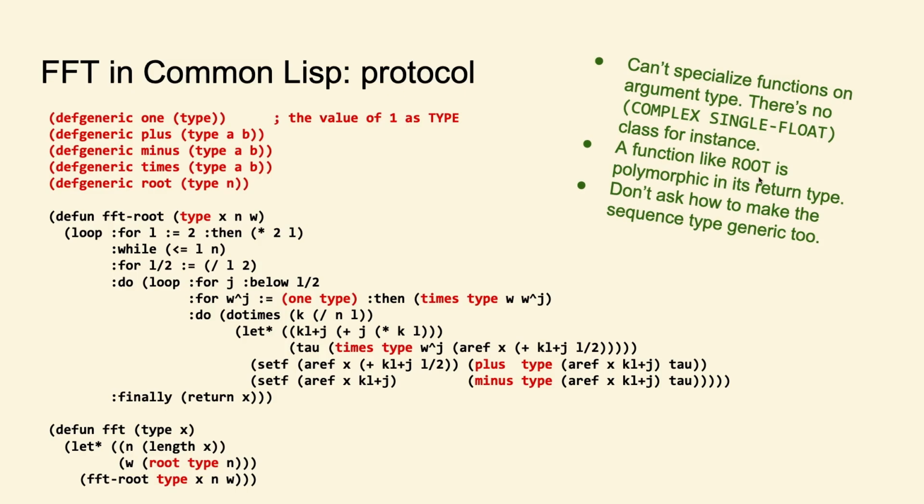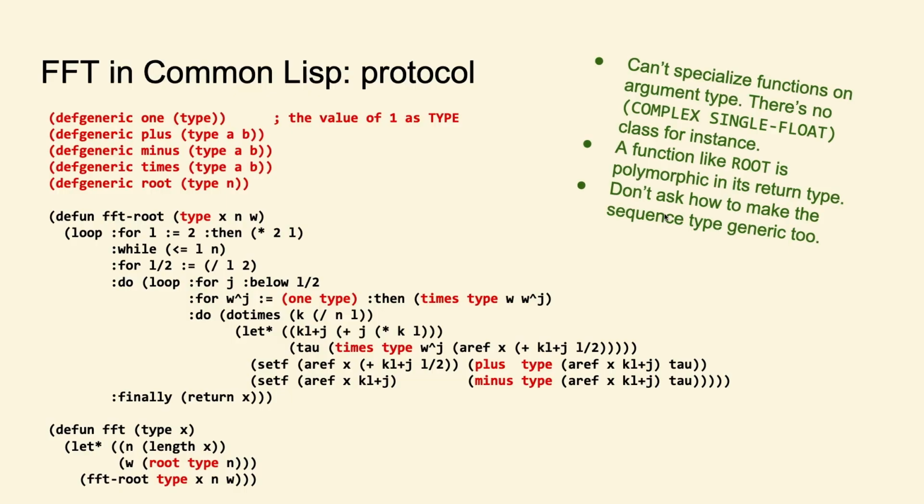Like I said, root and one, those two functions are polymorphic on their output type. You need to provide the input type to describe what output you're looking for. This shouldn't be too unfamiliar. We have functions like this in Common Lisp, like the concatenate function. We have concatenate string, and so on. We're telling it what output type we want, regardless of the input types.